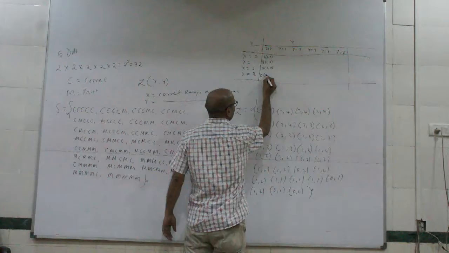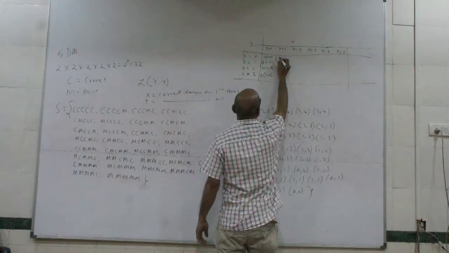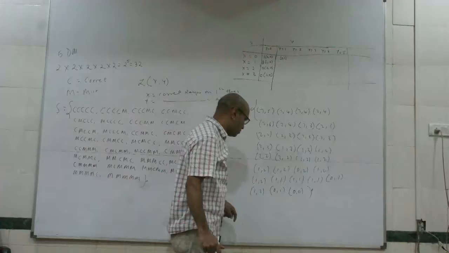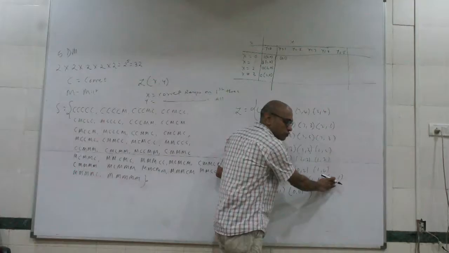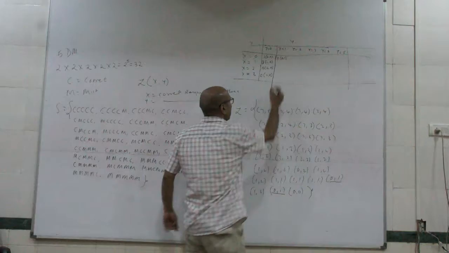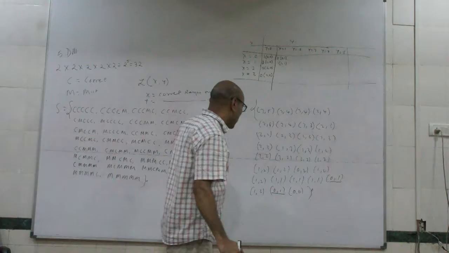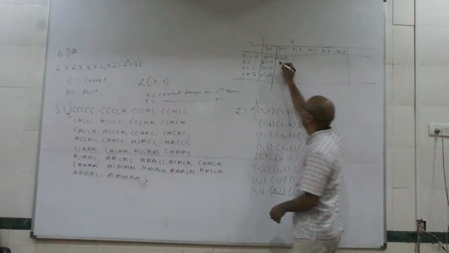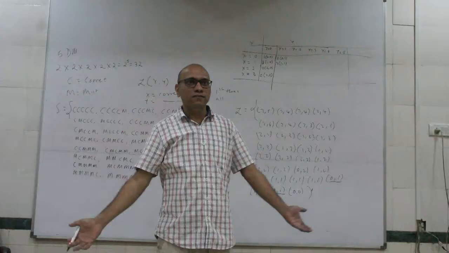Now, x takes a value 0, y takes a value 1. How many times is it? Twice. These are the two instances that we have found. Now, x takes a value 1, y takes a value 1. How many times has 1, 1 occurred? Twice. 1, 1, 1, 1. Right? So 1 and 1 occurred 3 times. So there was one success in the first three trials and one success in all the trials, and it can happen only 3 times.